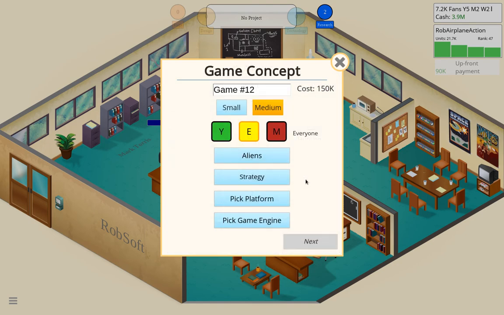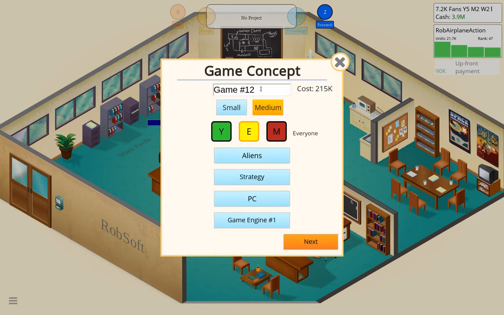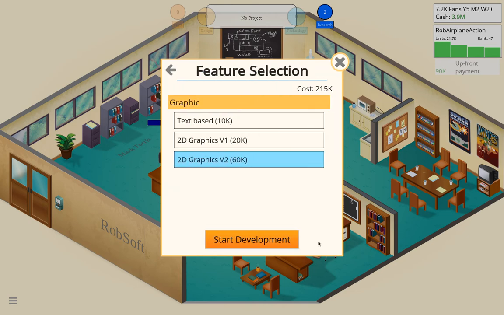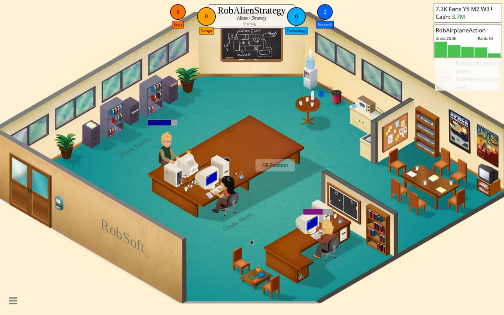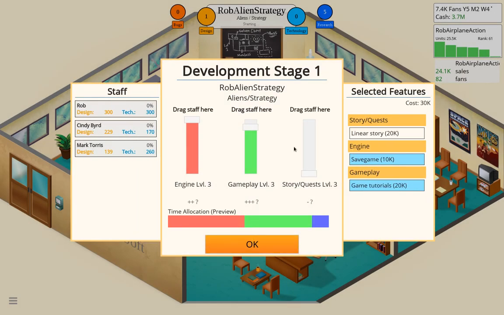We're going for alien strategy. We're going to stick to the PC because it's a strategy game. We're going with Game Engine 1. Alien strategy. Mature alien strategy. Let's keep it at everyone. Alright then. Story not that important.